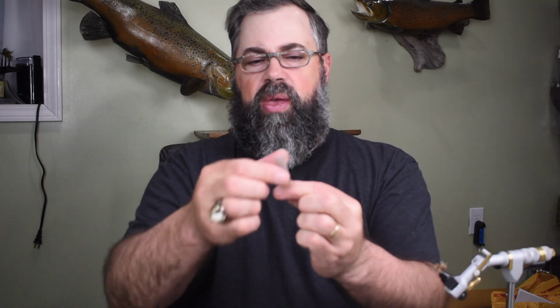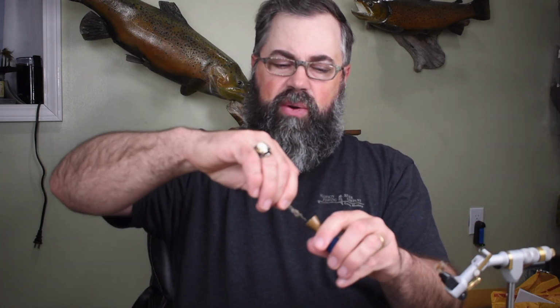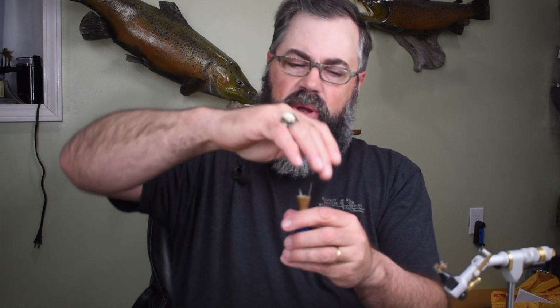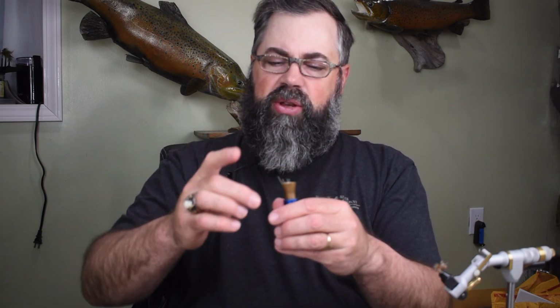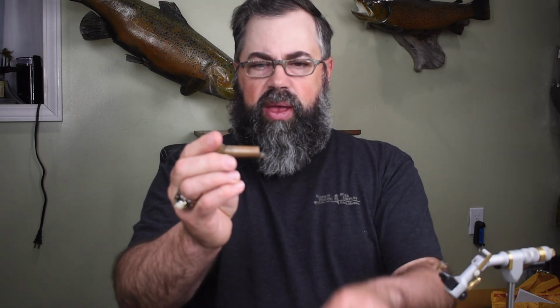So I'll do that a couple times, and then I use a comb too, and I'll use the comb to rake out what's left, the stuff I can't get with my fingers. So what I'm left with is just nice butt sections sticking out of my fingers. No fluff, nothing else. I'll take that and put it tip down into my hair stacker, wiggle that in there, get them all in, push them down as best as I can. And then I'm just going to beat it on my hand a couple times. Then just slide it out and you'll see them all lined up in a row, and pull it out and I'm ready to go on my fly. I haven't showed that in a while. I figured I'd redo that for you.